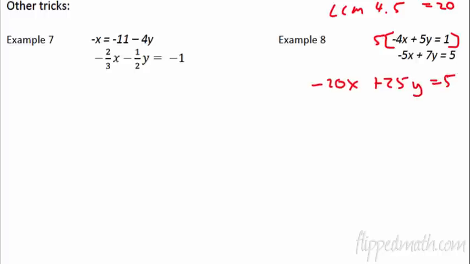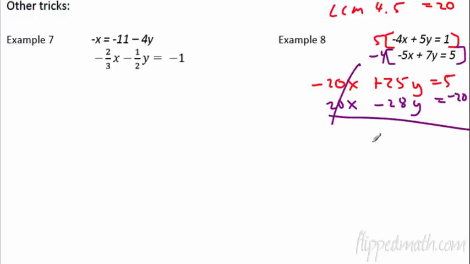All right, so now let's look at the second equation. I want to make these guys cancel, so I need this to be positive down here. I better multiply by negative 4. And by doing that, the x's are going to cancel because that's going to give me a 20x. But you can't forget the rest of the equation. We get minus 28y equals negative 20. So right now you can add these two equations up.